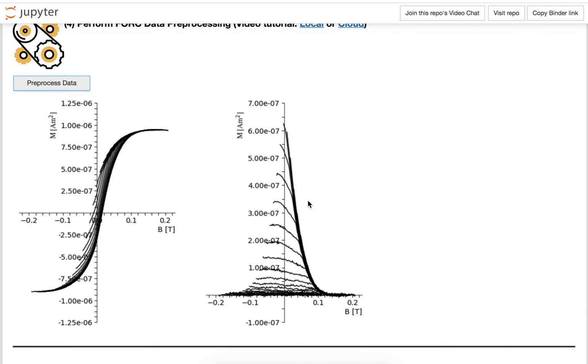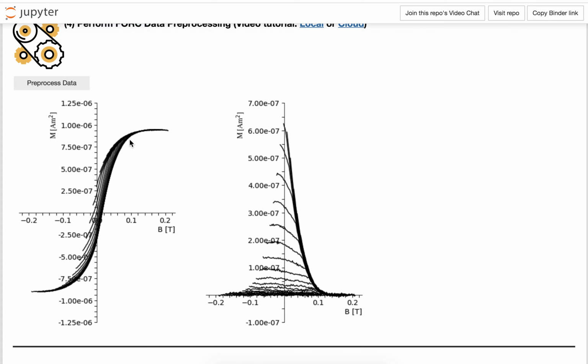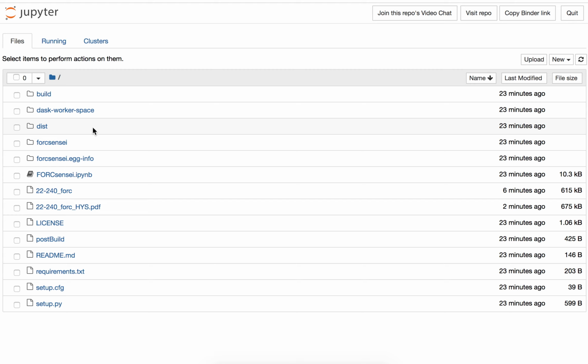Now they're stored in the same location as we uploaded our data to. So previously I used the link up here where I work with this small Jupyter image. I right click and say open link in new tab. You may still have this open from uploading your data file. And when it opens that tab, I can just go to it. It takes a little bit of time to update possibly.